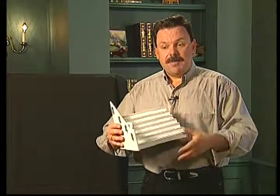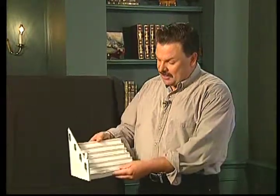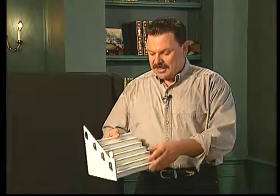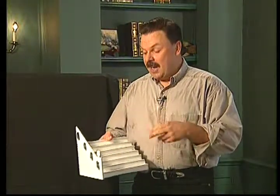Now, before I unveil it, let me tell you a little bit about how I did the painting. It was really interesting. As I started work on the painting, I had a very specific image of a stairway in mind. I had one of my studio assistants build this very elaborate model that you can see here. In fact, we're going to donate this little model to our touring charity museum as kind of an interesting artifact about this painting.